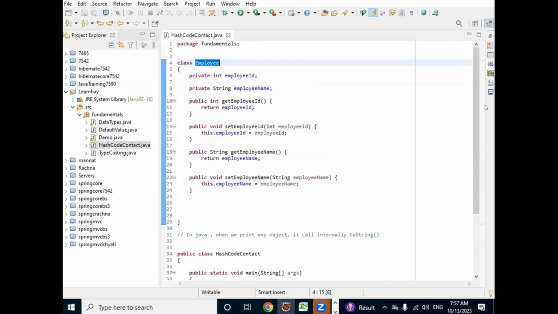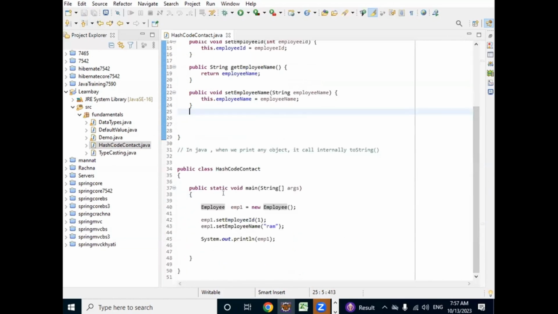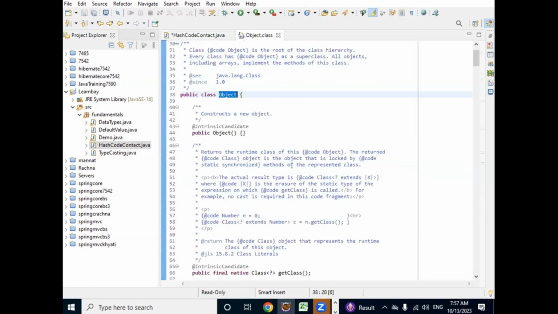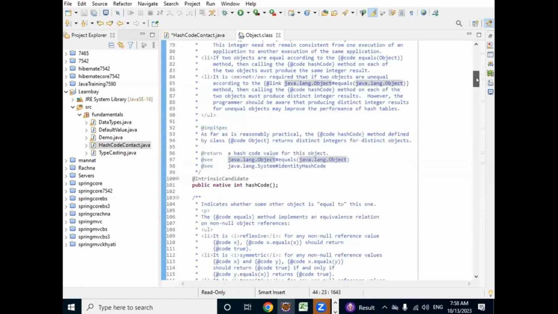If I want to open the toString functionality, how can we open it? This class extends Object by default, right? If I press the Control key on my keyboard and click here on Object, we can explore the Object class. See, it is a public class Object, an inbuilt class, which is the parent of all other classes. I need to check where my toString method is.